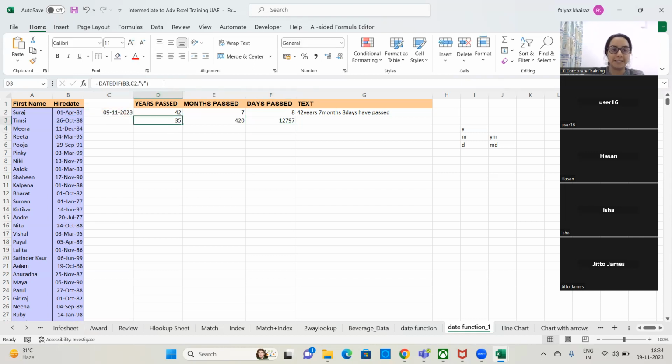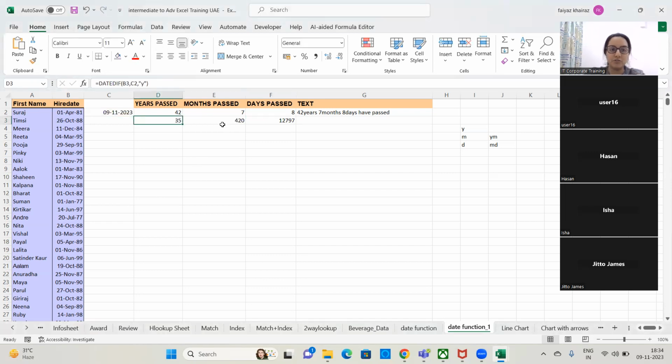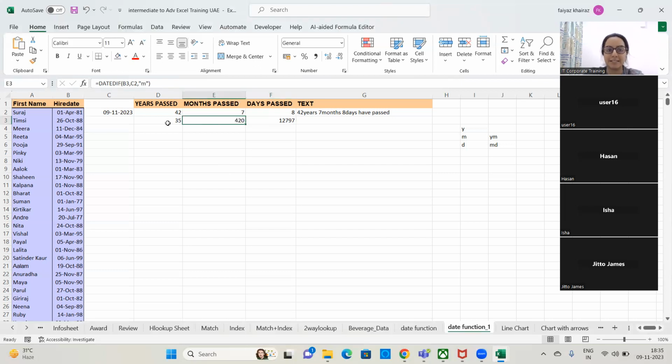I'm copy pasting these in the chat box. Please try them out, everyone. If anyone wants any function or formulae to be repeated, please let me know in chat. Try out these, please. Number of days, number of months, number of years.